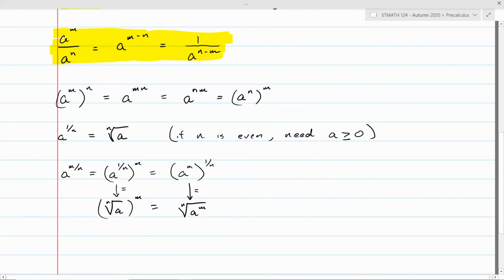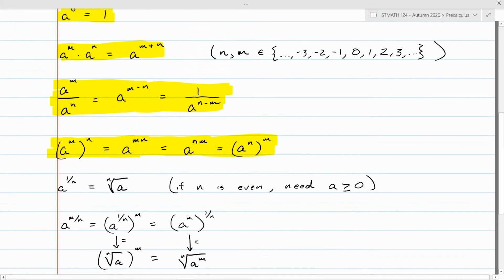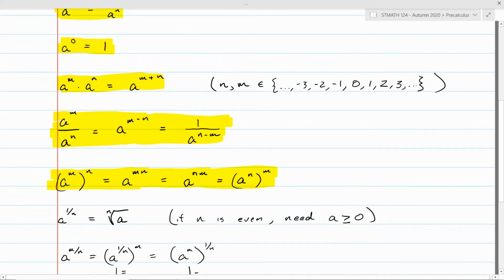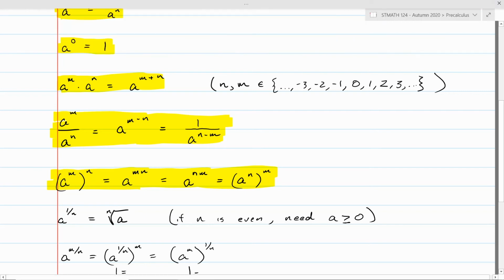Now, when you take a power of a, say a to the m, and then you raise that to another power n, you just multiply those exponents. And because multiplication is commutative, m times n is n times m, you can write it that way, which in turn you could write this way. So the main point here is that you multiply the exponents whenever you're taking a power of a and then raising that to another power. In these last three rules, the n and the m, those exponents could have been negative integers too, okay?